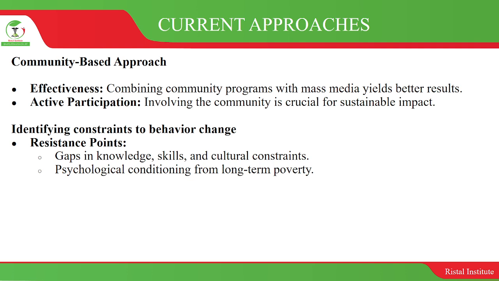So, psychological conditioning from long-term poverty. You find that in some communities, some people have suffered severe poverty, and it is very hard for them, for example, to start eating a variety of foods. They believe that when they eat more than one type of food at a go, they are wasting food. They are being extravagant. And this is very practical in our contexts.